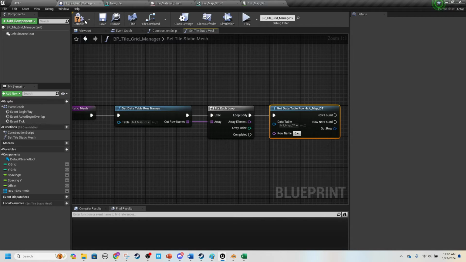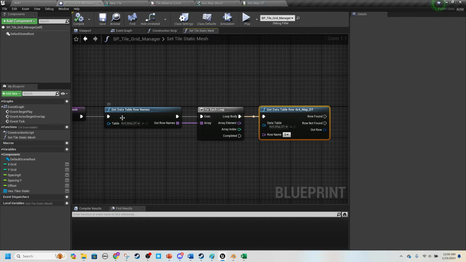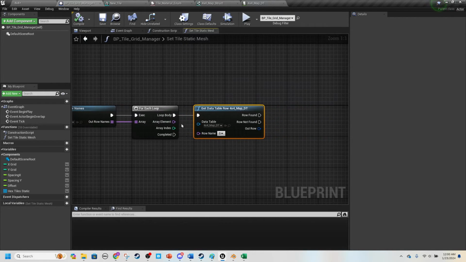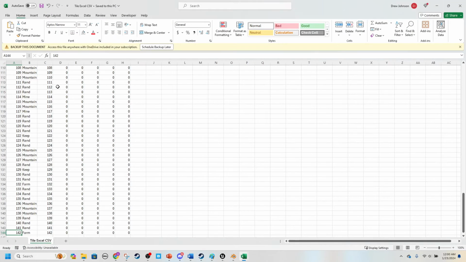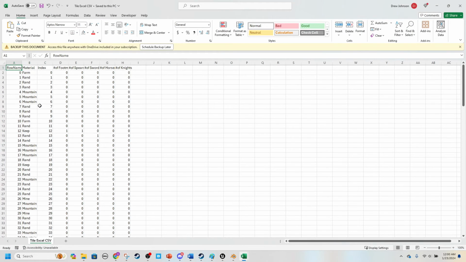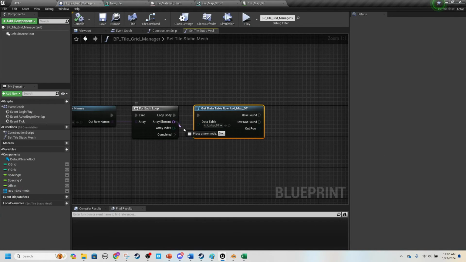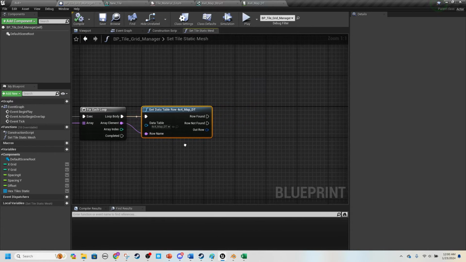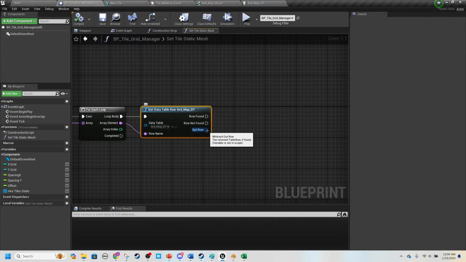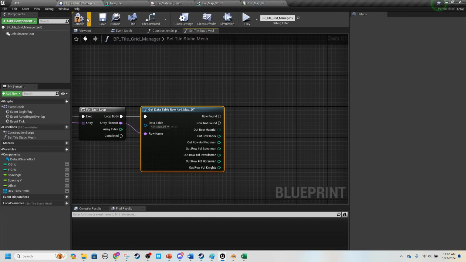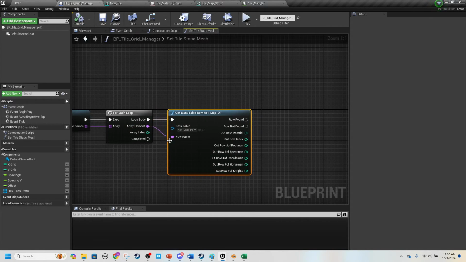So what this is doing is it's getting the row names of our CSV, which we imported, and it's doing a loop for every row. So we have all of these rows, 0 to 142. So we'll connect that in here. That will sync in what row we're looking for, and then it'll push out this data. You can right click on this little blue wildcard and split this. So now here we can access all the data in our table by the row name.